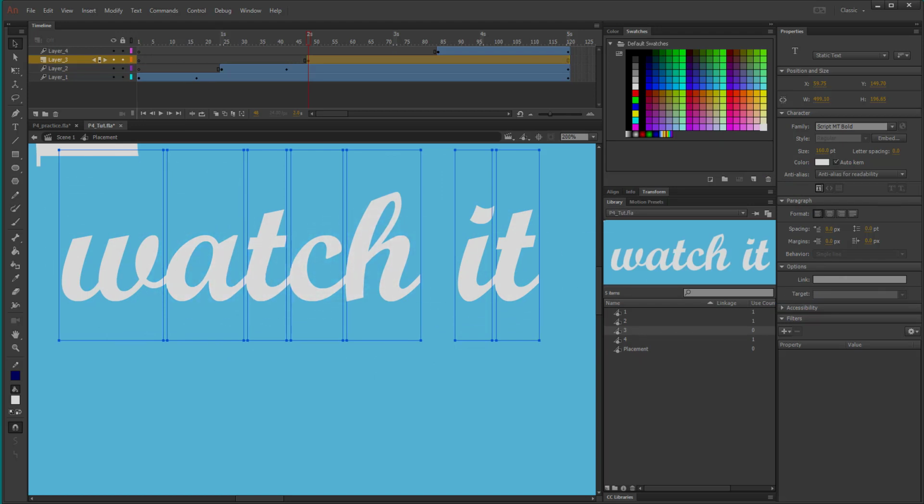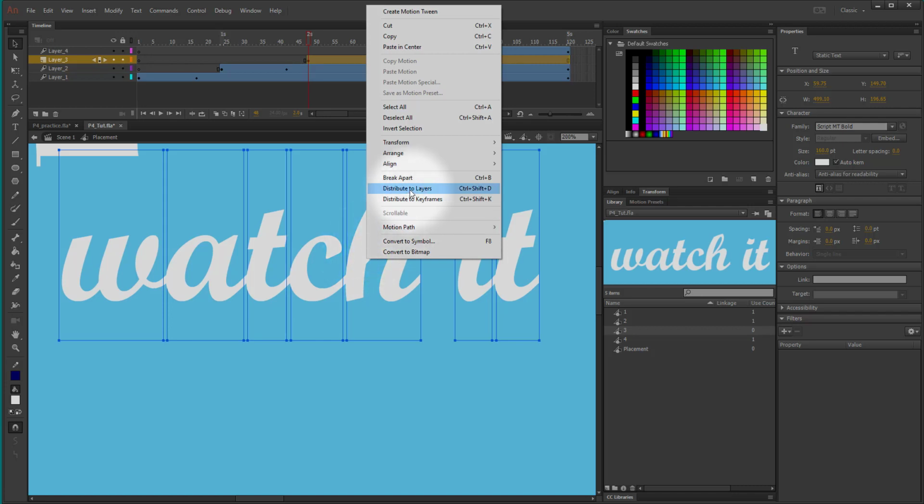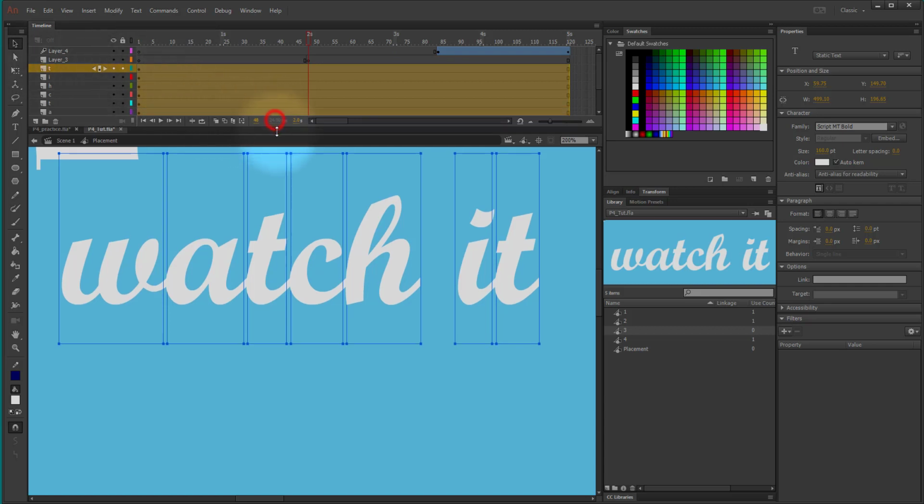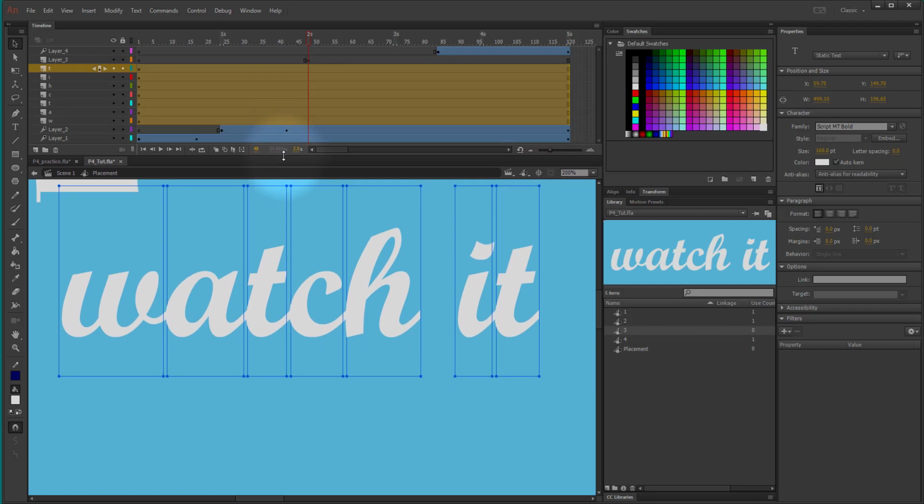And now I need to put them all into their own layer to be able to make that typewriter effect. So while it's still selected, I just right click, distribute to layers. You can see they each came in their own layer. You can expand your timeline here by doing that so you can see everything that's going on, and Animate very kindly named all of the layers the name of the letter.